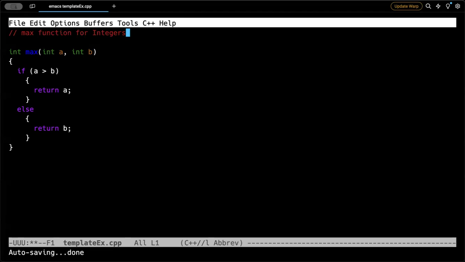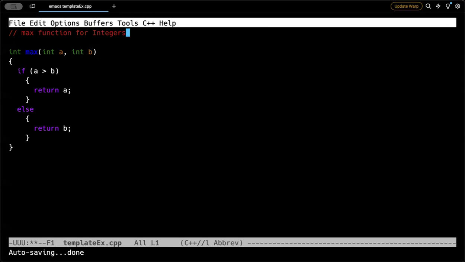But if we tried to use it on doubles, it wouldn't work. So we'd have to create another version of it for doubles. We'd have to say double max, double A, double B, and repeat the rest of it. Well, what if it's for longs? We'd have to do it differently, or floats, or whatever it was. Chars have a numeric value to them. Strings have the equivalent of a numeric value. So we would have to write a whole bunch of different versions. We can do that because we can overload the functions, which is not a big deal. We can rename them, not a problem, but it's just a lot of work.